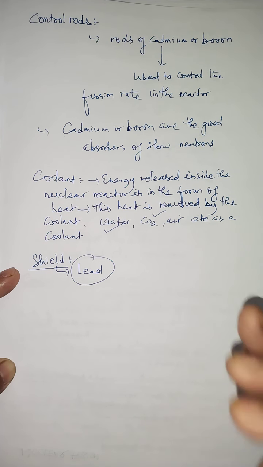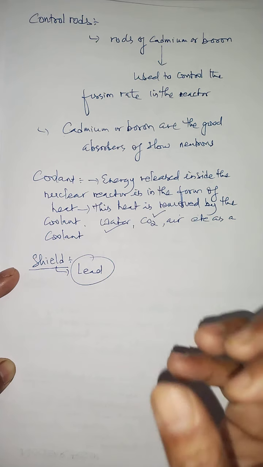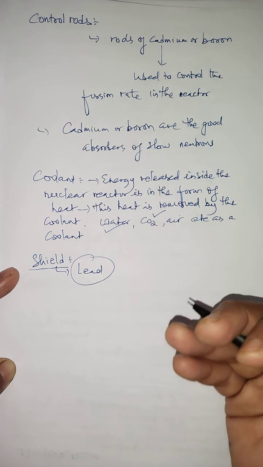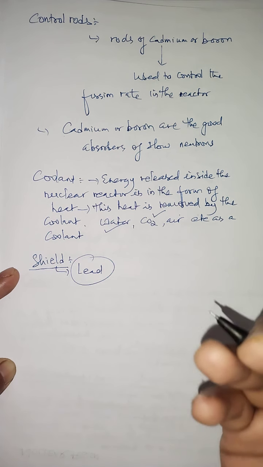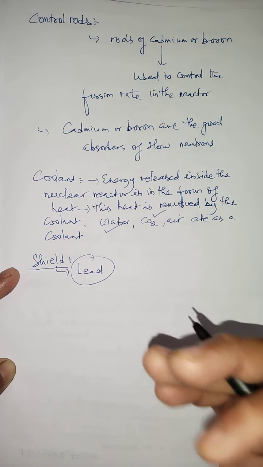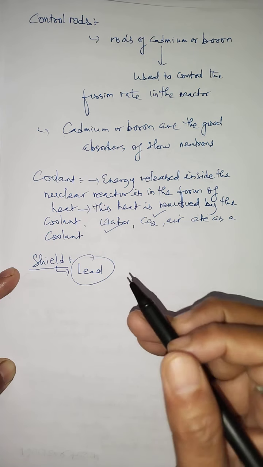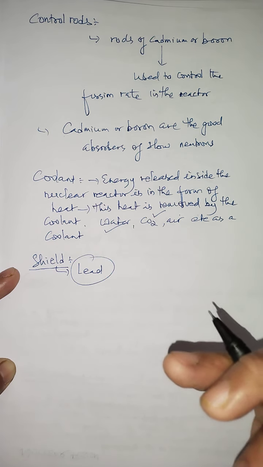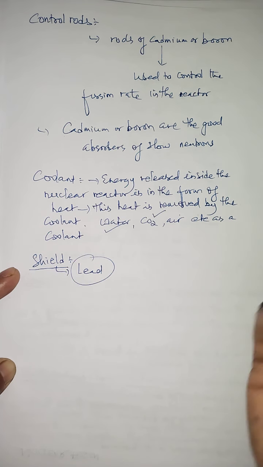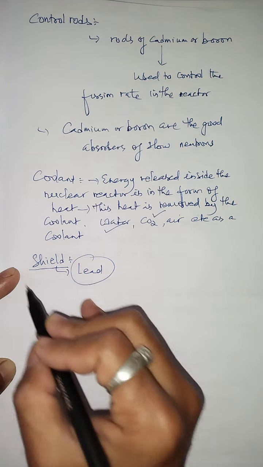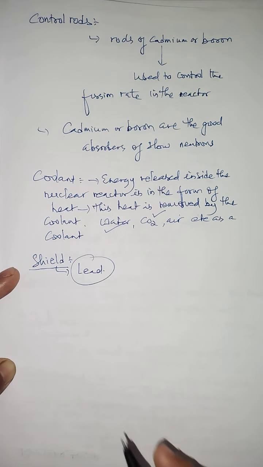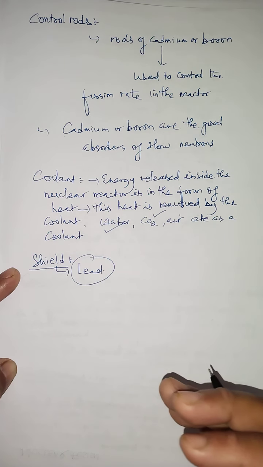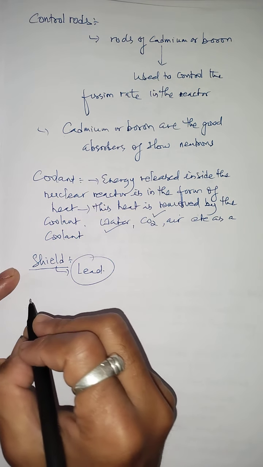and all. So children, remember this, not only the heat generated in the nuclear reactor, some amount of intense rays can also be generated. These rays emitted from the nuclear reactor may affect the people, may injure them, or they may die if continuous intense rays get emitted from the nuclear reactor. In that case, we use this shield called concrete shield. But remember, this concrete shield is usually made of what? Lead, because lead is one of the stable metals from which the radiation is usually not emitted. So this is one of the parts of the nuclear reactor.